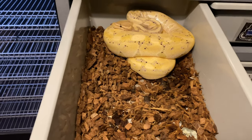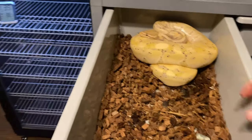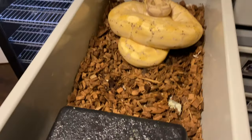Maybe get the nice banana enchi leopard clown. That'd be cool, right? Maybe hit a female, be even better. But this girl right here eats like a beast. I'm really happy about that. So that's a new pairing we got going on here.